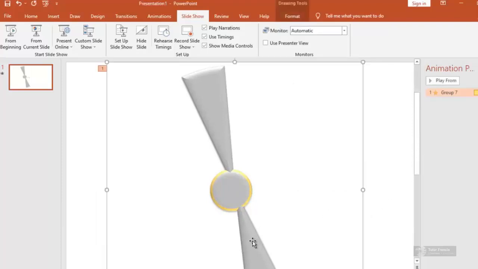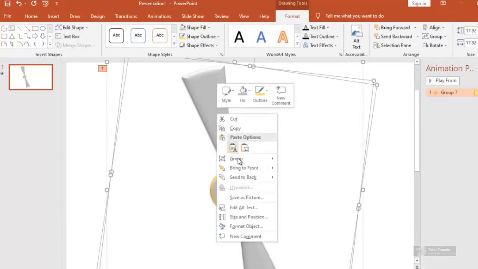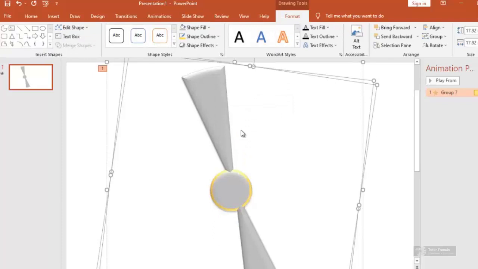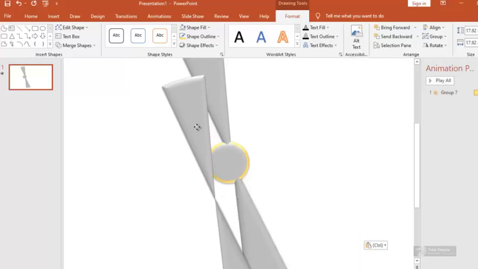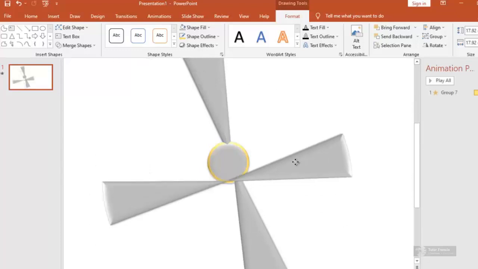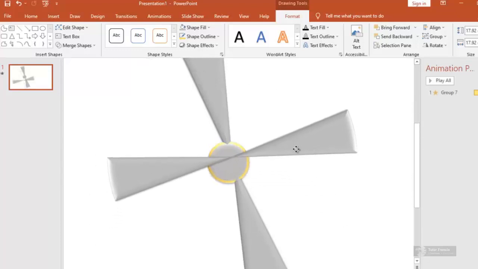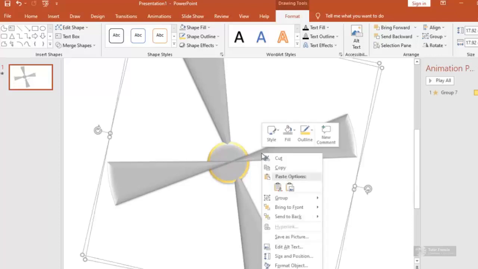So after deleting this one, I'll select this and this. Then I'll copy. Then I'll paste. So after pasting, I can rotate it. So I can right click and send it back.